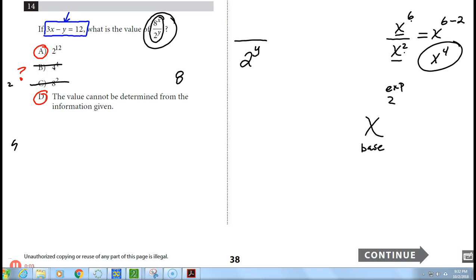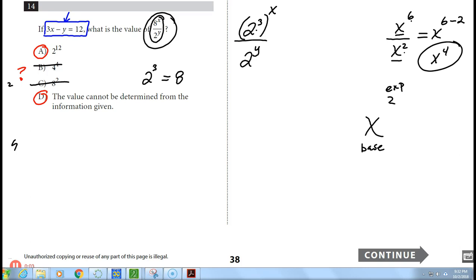You know, 8 is really just 2 to the 3rd power. So I'm going to rewrite 8 as 2 to the 3rd power. And so now we have 8 to the x. All right. Now, there's one more layer here.